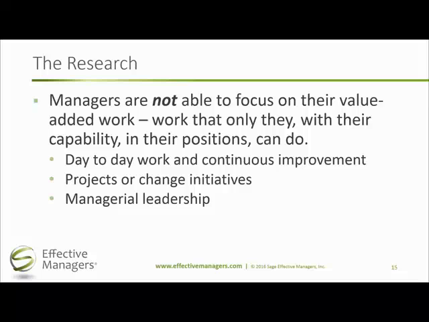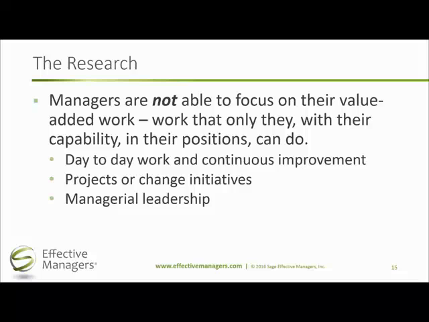The first one is day-to-day work. I call this the job description work. You know, what is it that the job description says I need to do and get out on a day-to-day basis. It's keeping your operation, whatever piece of the organization you're accountable for, running and continuously improving that. So that's the biggest chunk of a person's work.